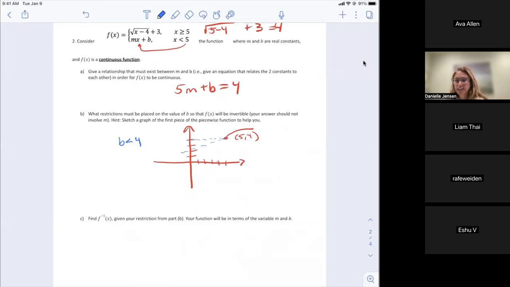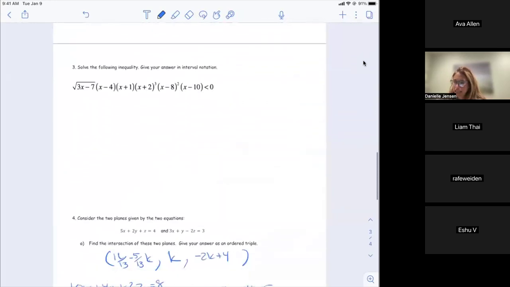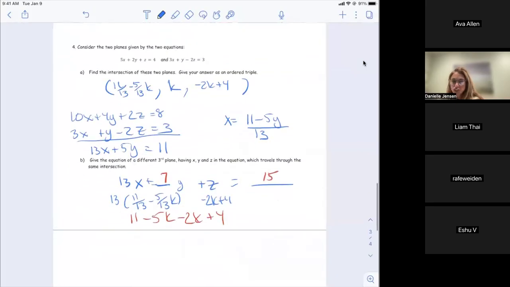Yes, Ava. I think you already went over this one, but I just joined in. Could you go back to the solution for 2.7C number 4, which I think is in the same packet? Yes. So they could have had multiple different solutions. The key, though, was you're starting off with 2 planes. If 2 planes are intersecting, they have to intersect in a line. You're not going to have 2 planes that intersect in a point.